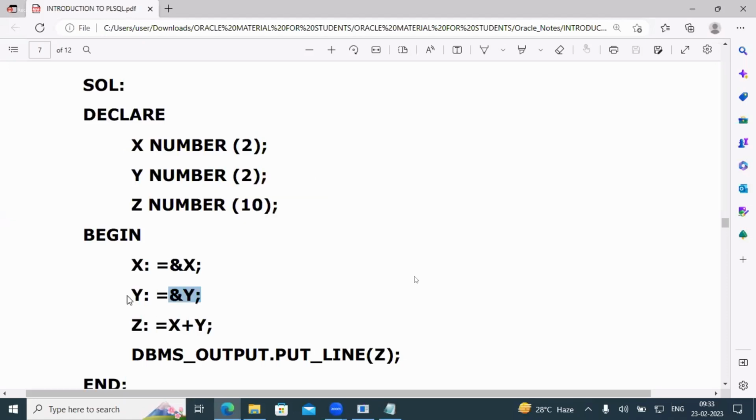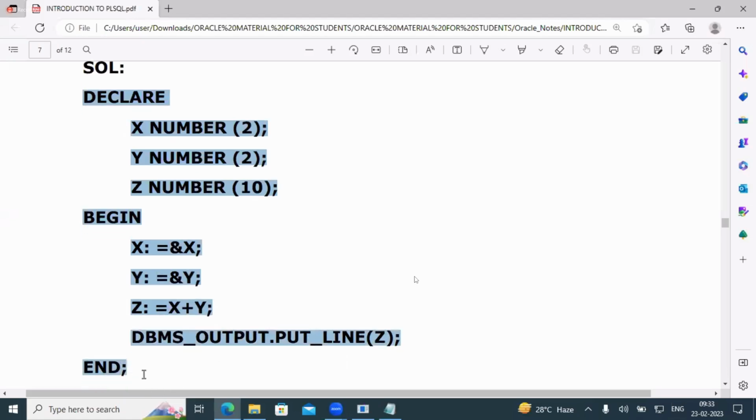Okay now, so this is dynamic variable declarations. In PL/SQL, if anybody asks you how to send values dynamically to your variables, what are we using? Ampersand. Simple, remember. So now DBMS_OUTPUT.PUT_LINE of x plus y plus z value. So here also there are declaration and execution blocks, only two blocks.